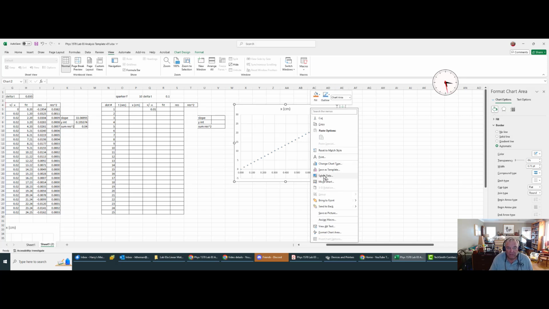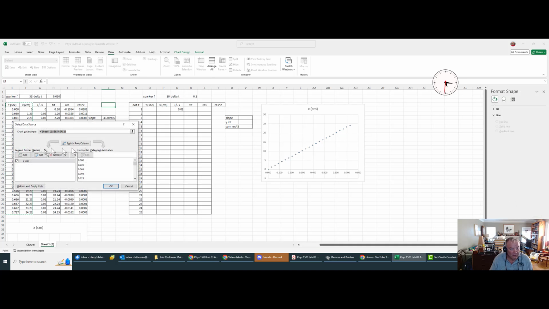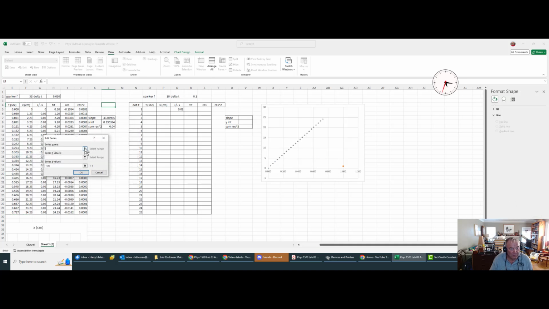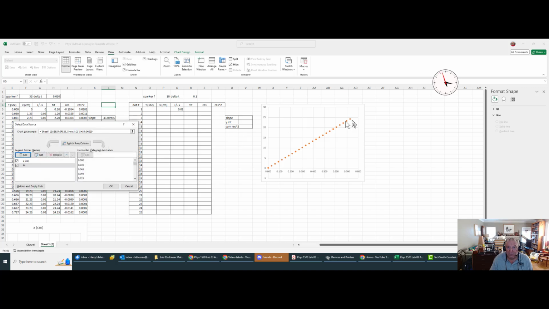So let's see, select data, and want to add, and this is the fit, and then the x values are the times, and the y values are the fit itself, the fit values. Now, it could be that I actually made this as artificial data that I generated, so you'll forgive me for that, because it fits just too good.